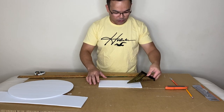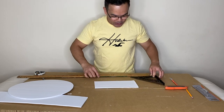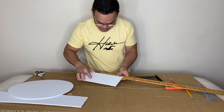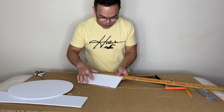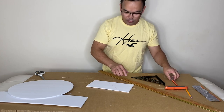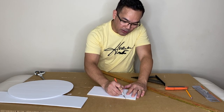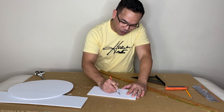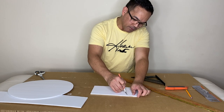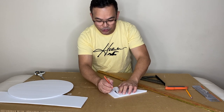So what I did, I used this one and made a line right here. The size is actually 7 inches, and on this side is 2 inches. I will cut this and put this on the back of our backdrop. I will cut out two of these, and then just trace the other one.